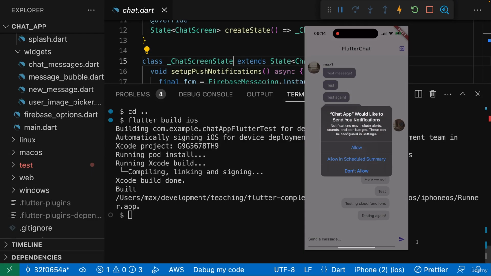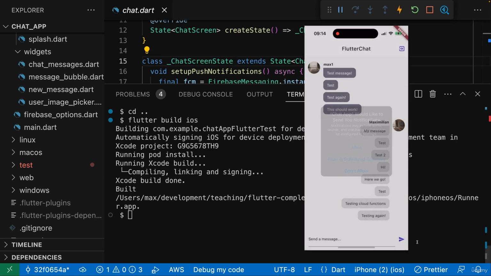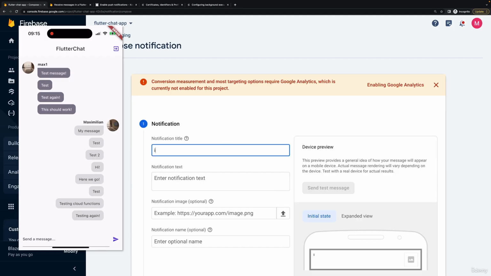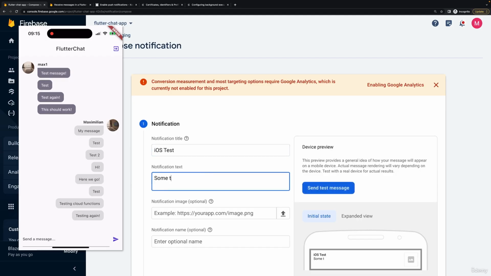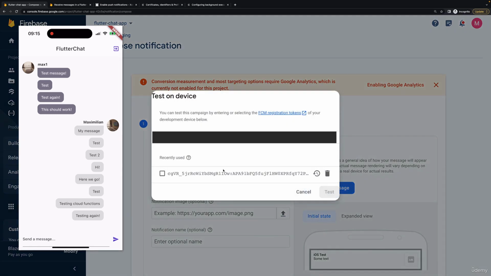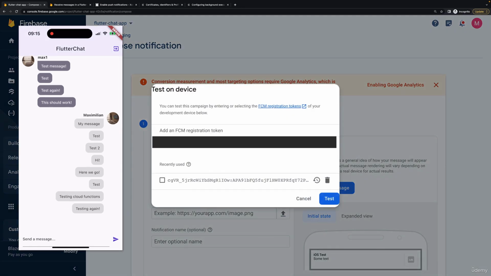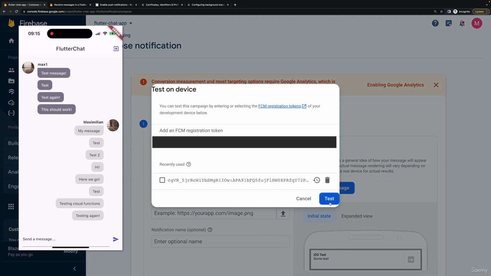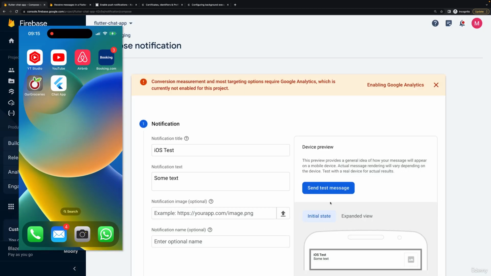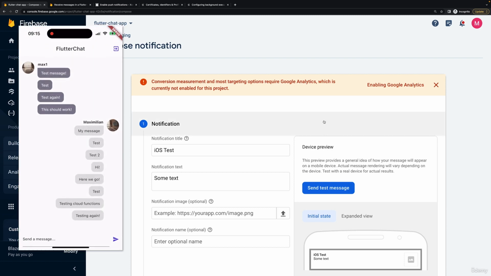And we then get this permission pop-up where we're being asked for whether we want to allow push notifications or not, which I will of course allow here. And if I now send a new notification, a new test message, to that token of my iOS device, and I click test, and I have the app running in background mode, eventually this notification arrives there and I can tap it to open the app again.